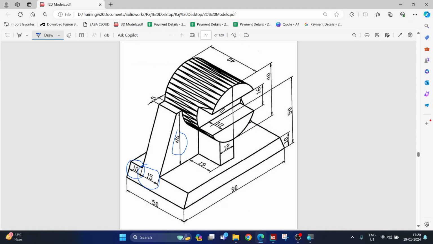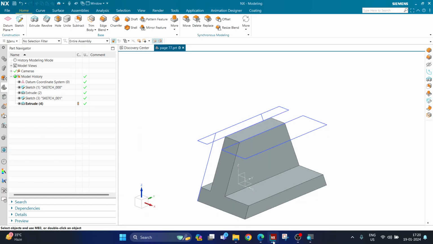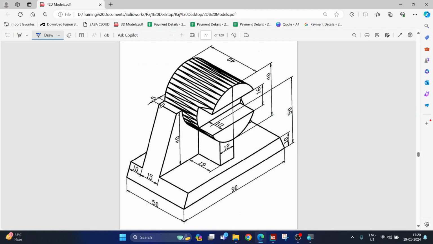Now, for the next portion of the model, let's concentrate on making this circle. This circle is of diameter 40. I'll just use erase to get rid of all this. Let us try to make that circle, and I have to decide where to make it. I can notice that the circle is starting from this backside face and it's going all the way forward with a distance of 40.